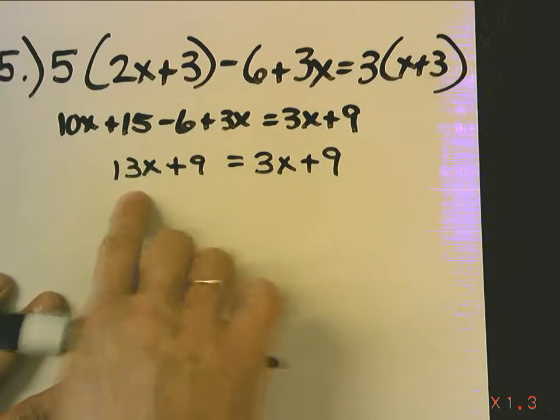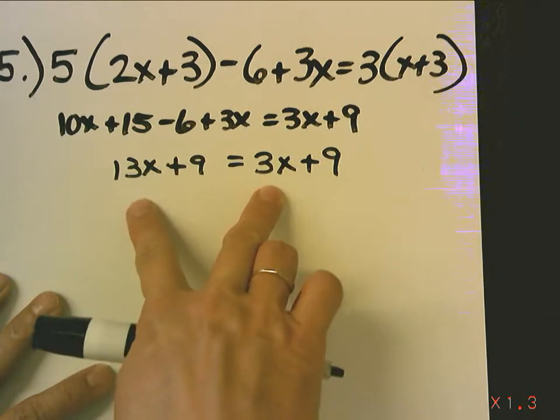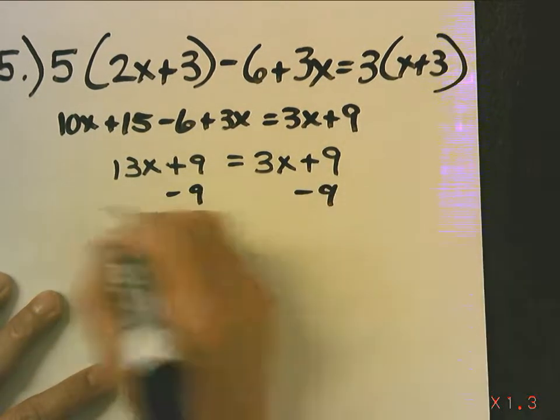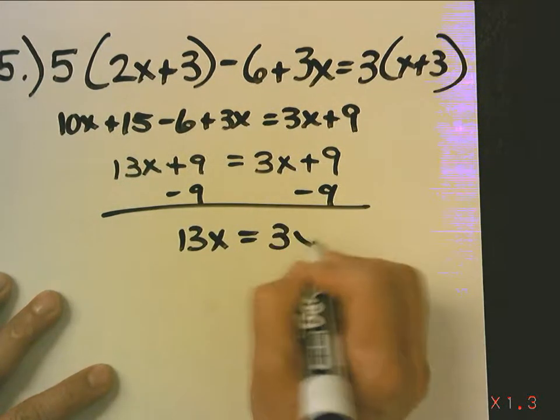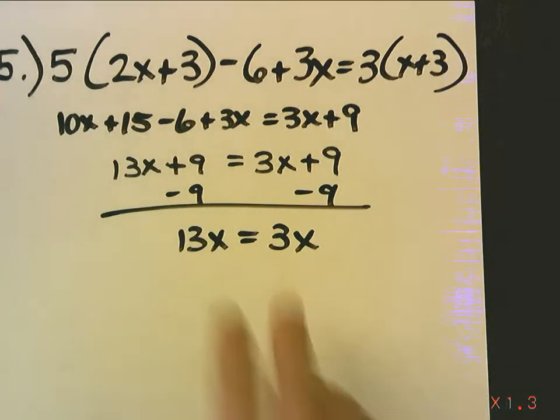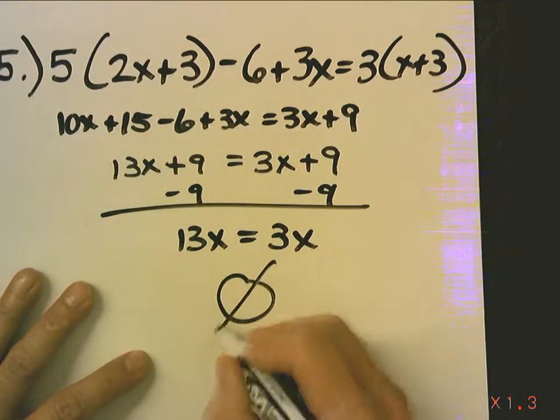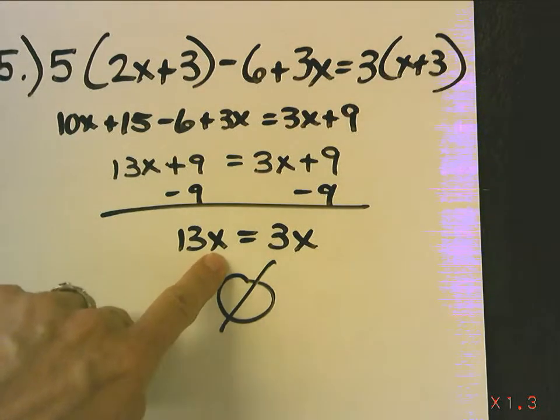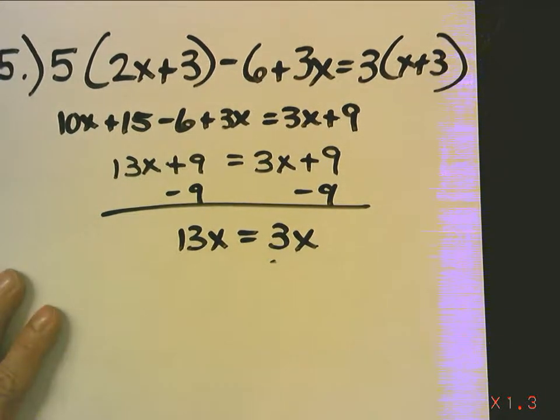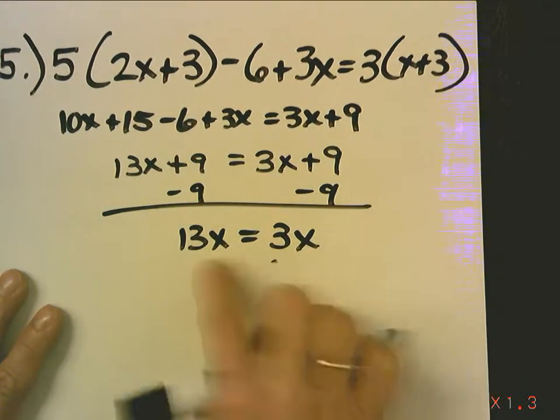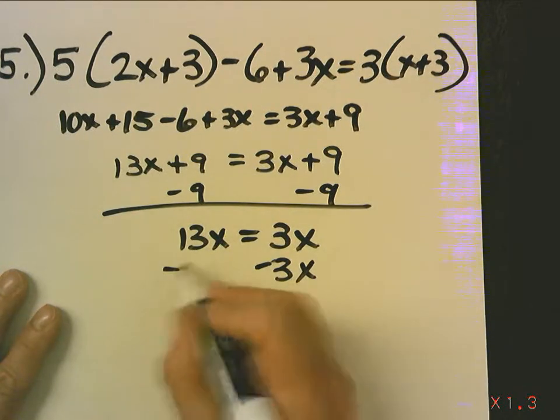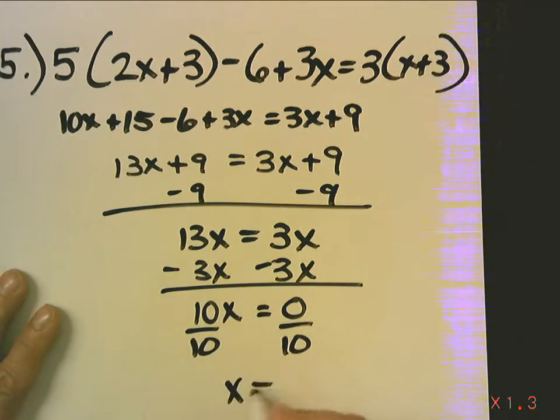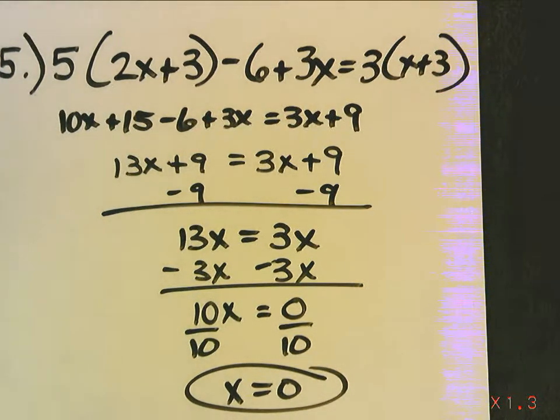And I highly recommend that you always get your variable on one side first. So, my suggestion for this is to subtract 3x from both sides. But let's suppose you don't do that. Let's suppose you subtract 9 from both sides. And you get 13x equals 3x. A common mistake is to look at this and say, 13x does not equal 3x. So, this is no solution. That is not true. Because you should never evaluate the truth value while x is still there. Remember, those rules only apply when x disappears. x did not disappear. So, let's subtract 3x from both sides. I get 10x equals 0. Now, divide by 10, divide by 10. And there is a solution. The solution is x equals 0.